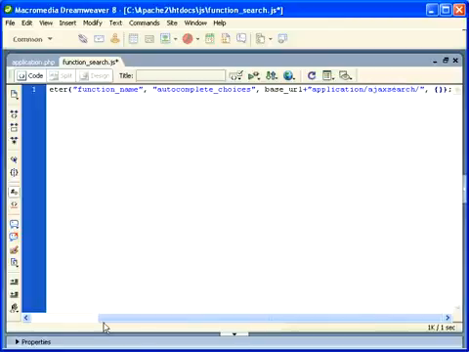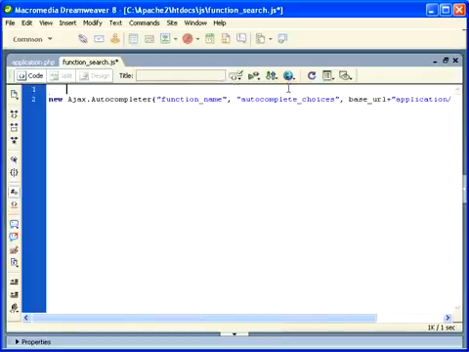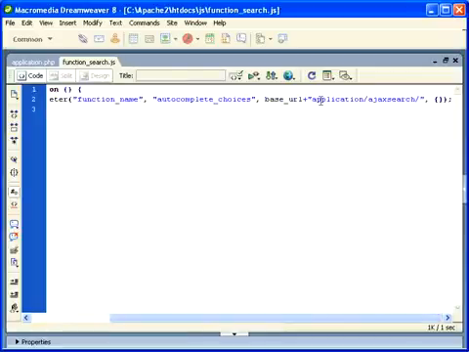Now, the problem with this as it exists is that it's going to try and load when the JavaScript file loads. The problem with that is that it's going to be looking for these fields before the page has been finished drawing, so they won't exist. So what we need to do is put all of this into an onload event. I'm going to use an anonymous function to call this so that it's now going to come when the page is loaded. And remember, it's looking for the application controller in a function called AJAX search.